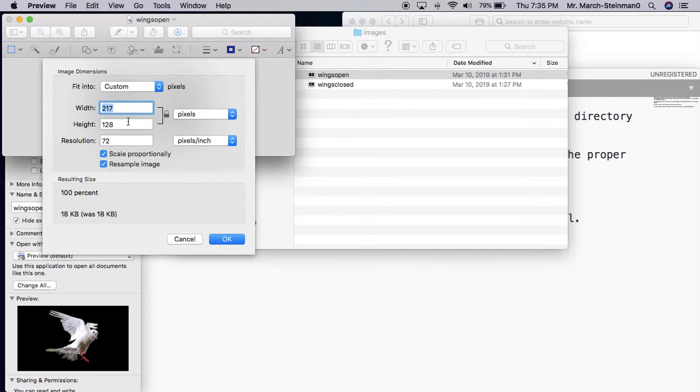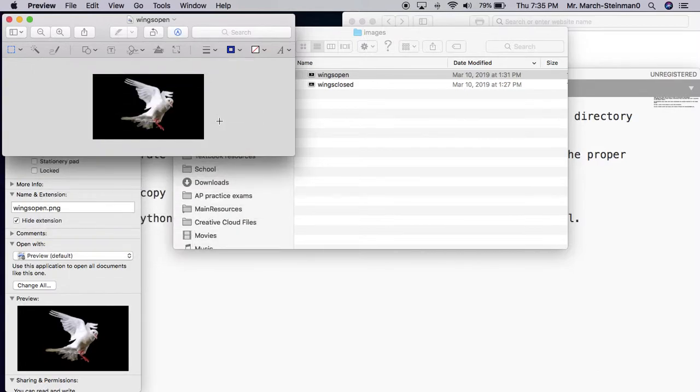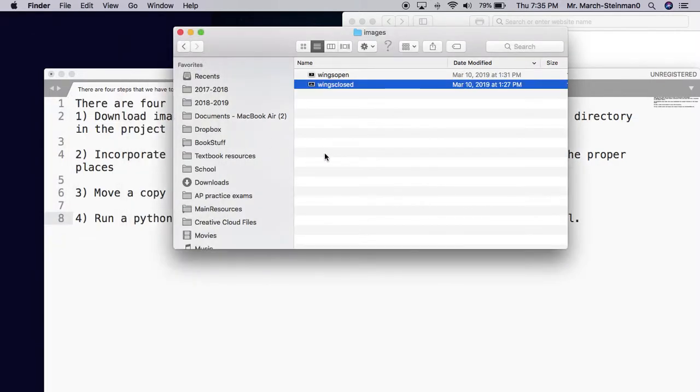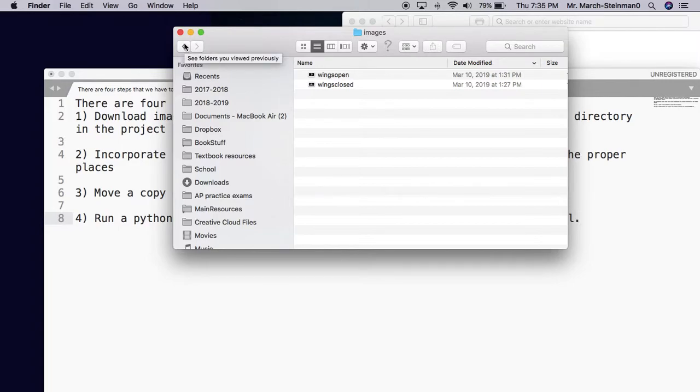So the first 2 numbers are the ones that I care about for the width and the height. You might want to make note of those: 217 and 128 for this one. The other one actually will be slightly different, but for our purposes it doesn't matter.